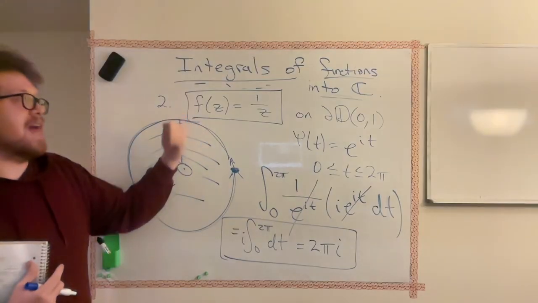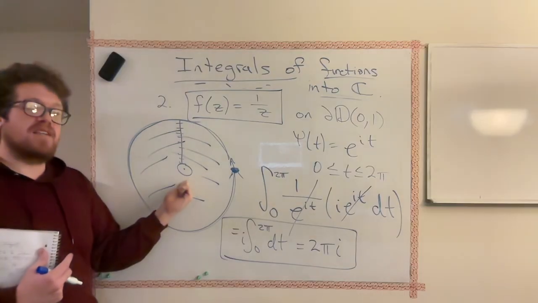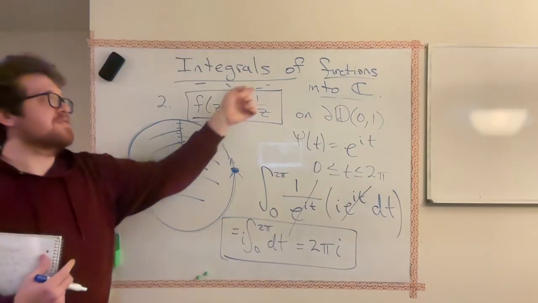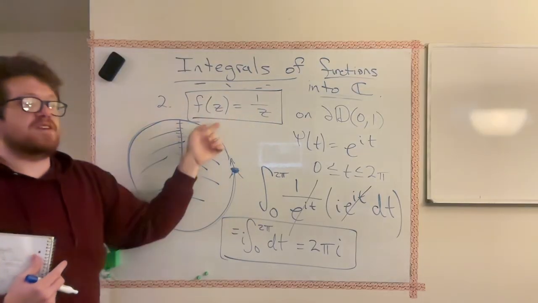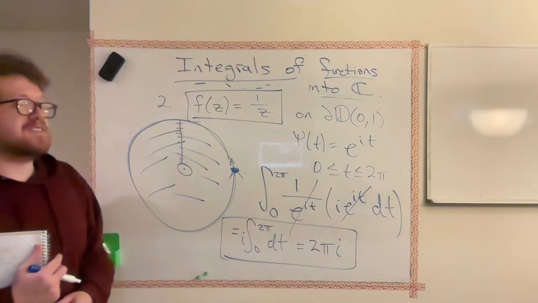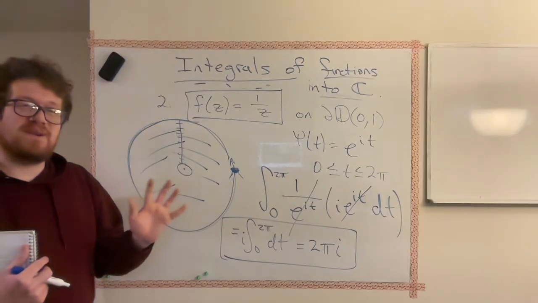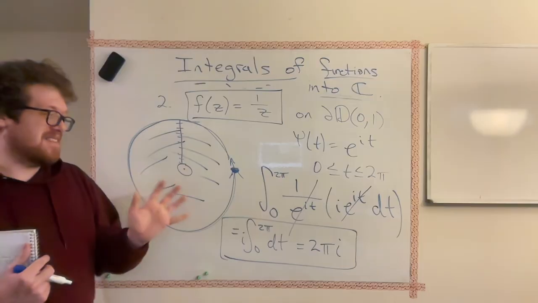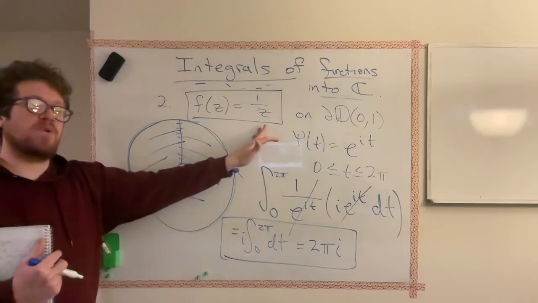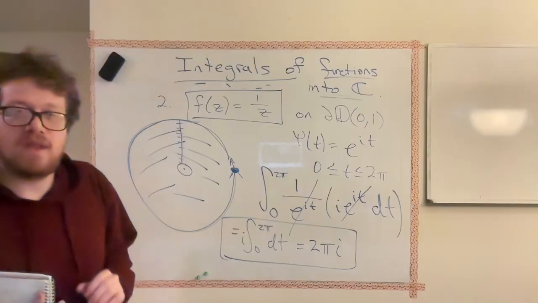If you have any other function that's defined on the disk except possibly at 0, the integral will be 0 unless it contains some 1 over z part. Then it won't be 0. So it's kind of cool. In some sense, the only part where this integral being 0 thing messes up is specifically for this type of function, or some scalar multiple of this function, of course. We'll have the same problem.